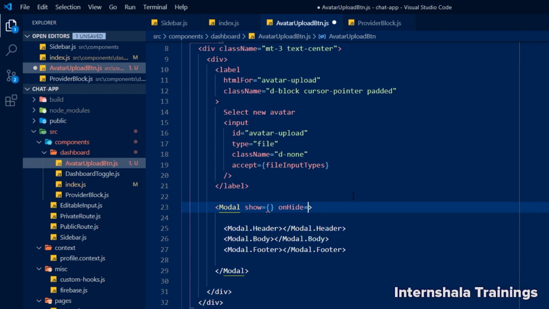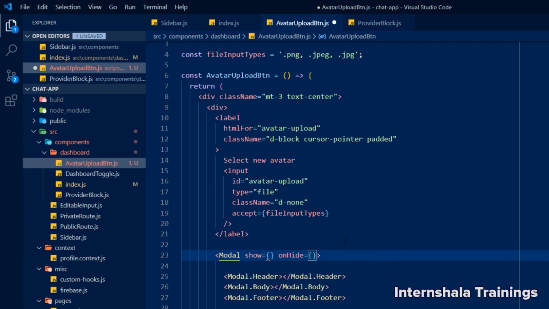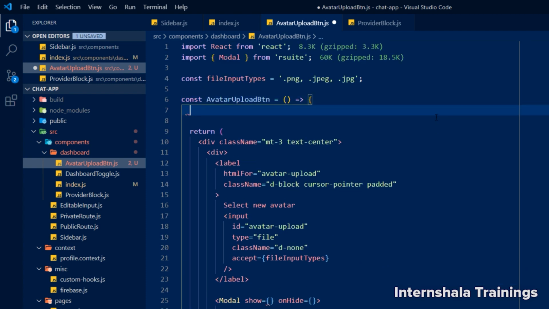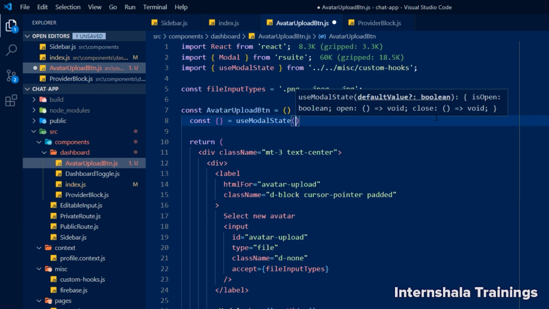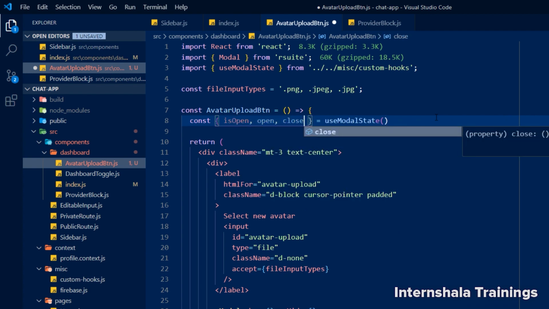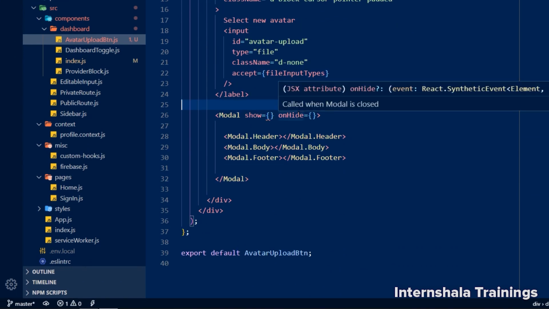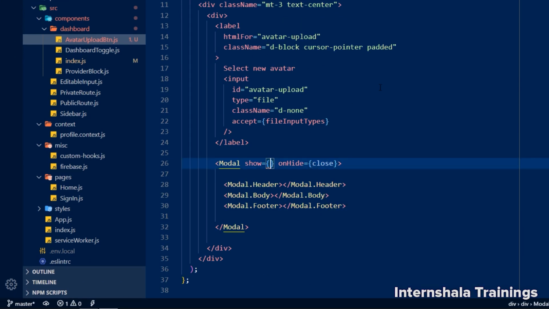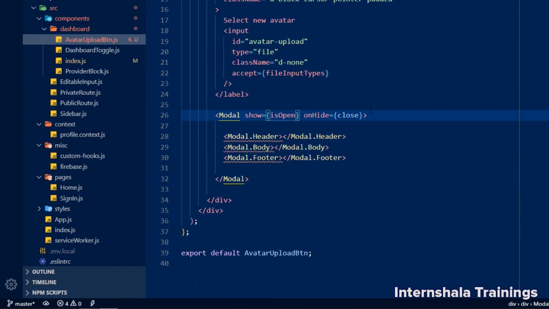Then onHide handler, when this modal is closed. So we need to use our own custom hook that we created earlier, useModalState, to actually get those values. So let's import it, and let's destructure isOpen and close. So for onHide event, we are going to call close handler, and for show we will specify isOpen.